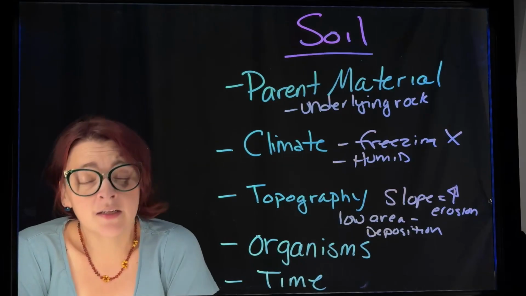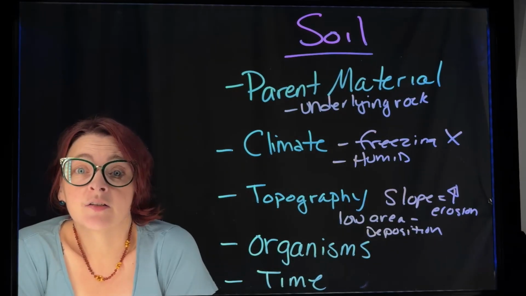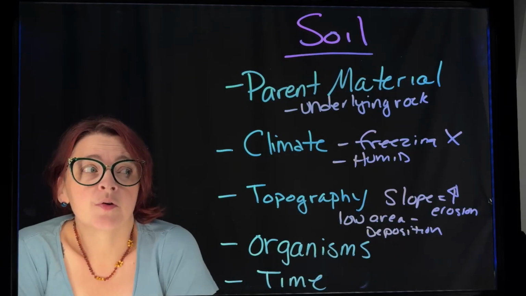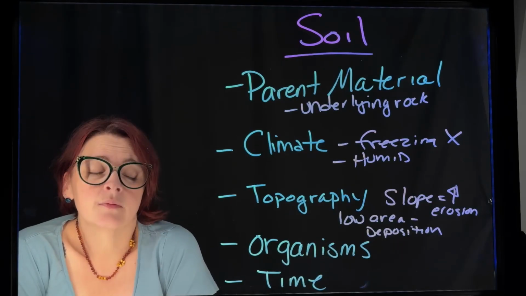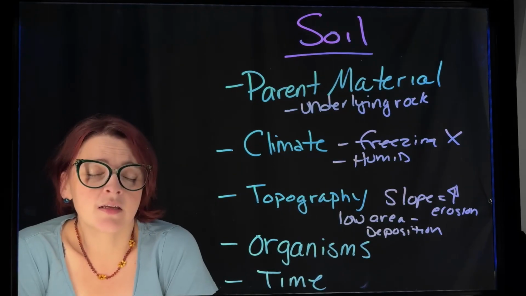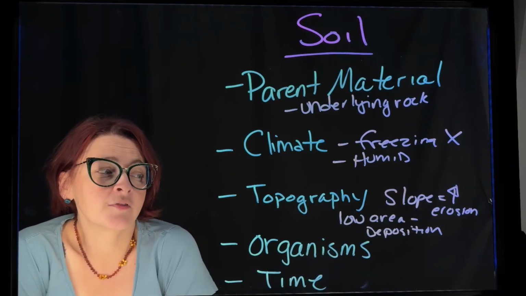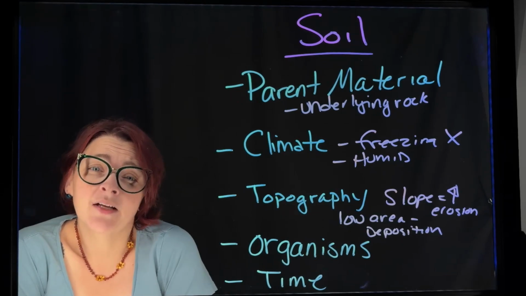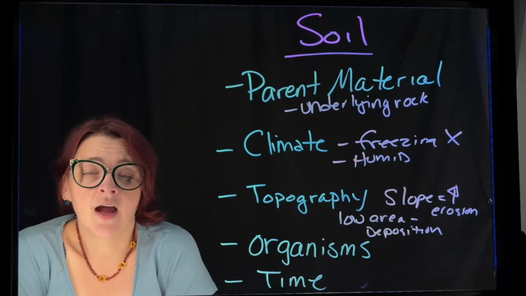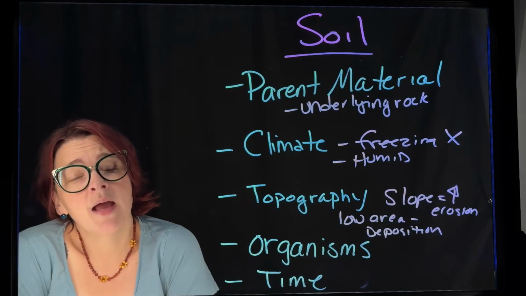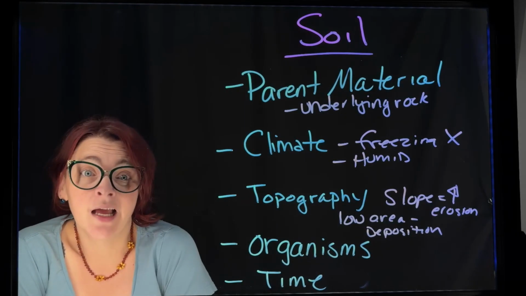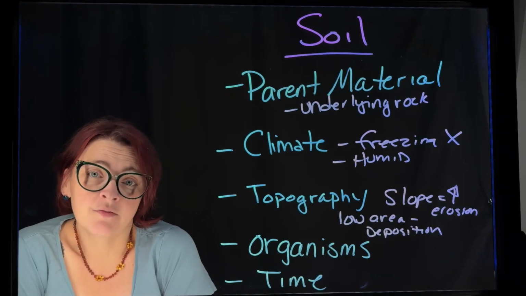Also, with organisms, we have humans, and humans can greatly change soil quality. We can increase soil degradation through increased erosion by removing plant material. Also with farming, we can increase the amount of nutrient withdrawal from that area. And then also compaction. From us just simply walking over an area, we compact the soil. And when you compact the soil, it changes the ability for it to retain moisture. So again, you're going to increase runoff with that.